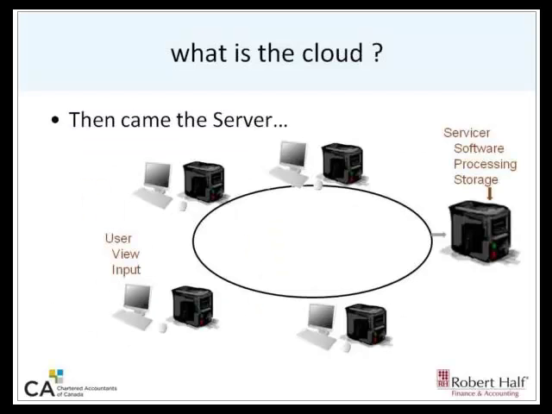So then came the server. And the concept of the server was that we were starting to share computer resources. We started to share printers, and then we started to share data storage locations. And so local area networks and file servers were introduced. The user's video display and input devices were still right in front of them, and they were used for interacting with both the local machine and or a distant file server. Once again, users didn't care where the software, the processing, or the storage was located. Users simply wanted the service to be delivered whenever they needed it. And thus we continued with on-demand computing services as server-based technology kicked in.